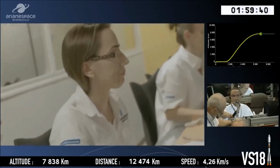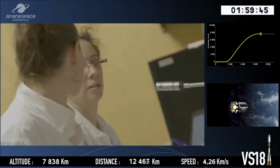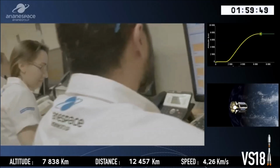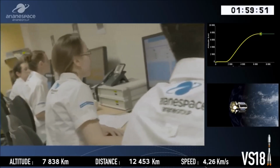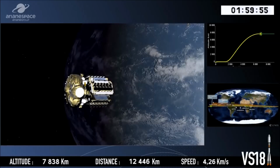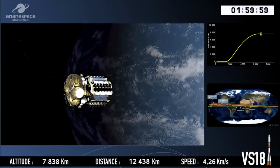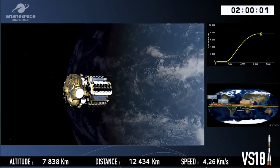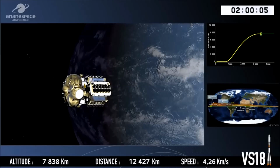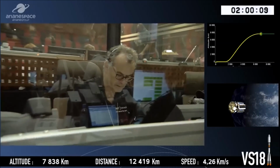He's confirming there that the frigate upper stage has switched off its engine. So they analyze the information to see how the flight's progressing in real time, and then they pass that on to the range operations manager in the mission control center, who can then call out those confirmations. And as I mentioned earlier in the flight, they also analyze the information after the event, and that allows them to check how the flight progressed and also to make any modifications.